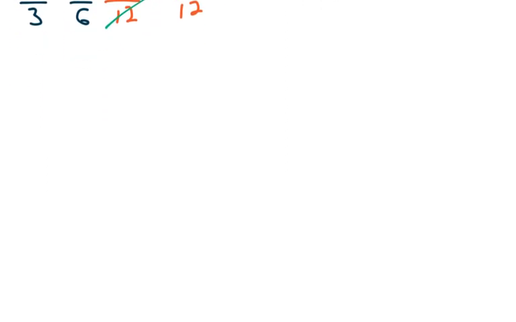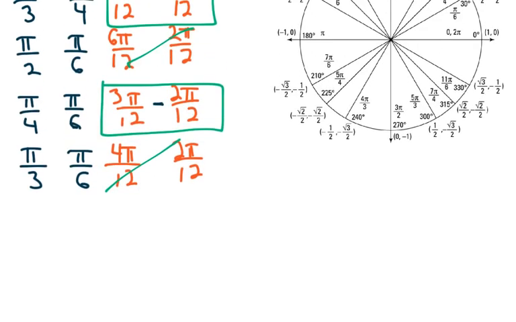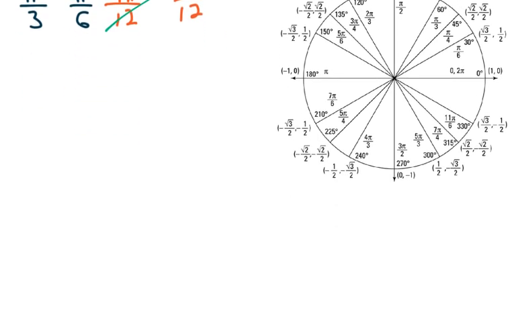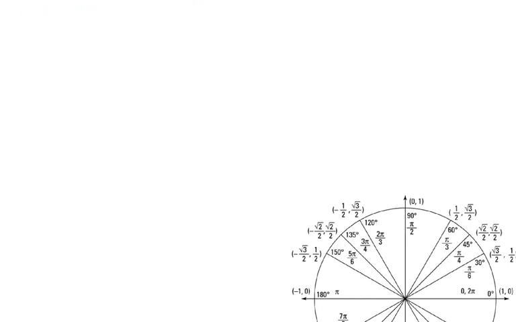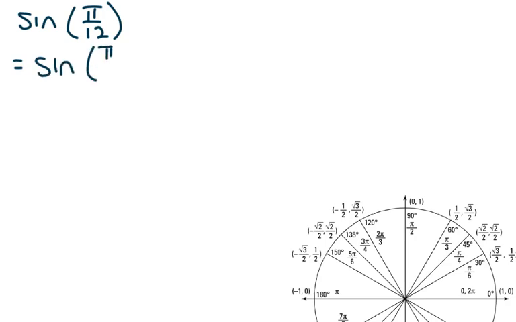Alright, so now that I explained the thinking process to you, let's bring our unit circle down. We're going to need that in a little bit here. So we have sine of pi over 12, which will become sine of pi over 3 minus pi over 4, right? Now, we already know this is going to give us pi over 12. I don't need to show the common denominator here and show that it works out, because we want these values on the unit circle. So let's break this apart.